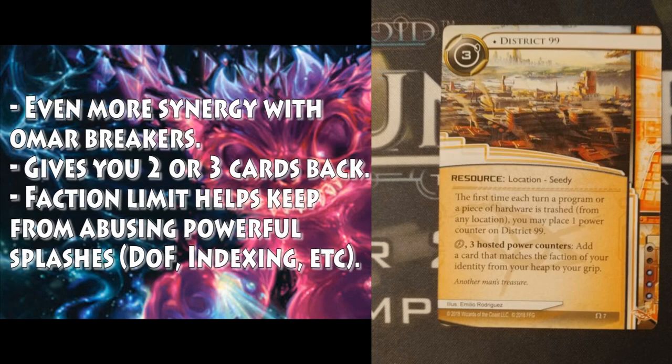So this is something that is meant to be like when you're injecting through your heat breakers or you're zeroing and chucking stuff away, that this will eventually allow you to get some recursion back after that. I do very much like the idea that it has to match your faction. I think that's supposed to be a measure that kind of helps you from abusing recurring things that you've splashed into your deck.